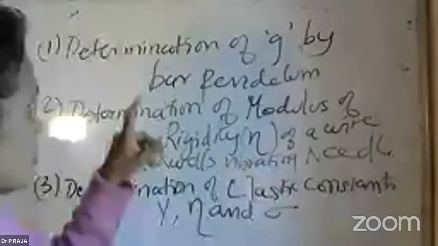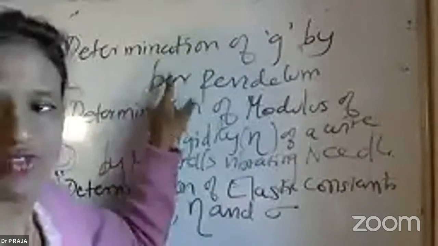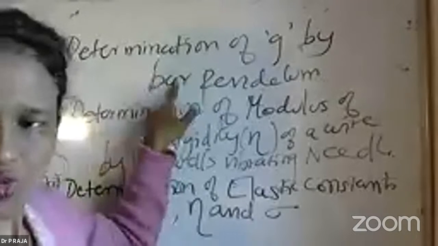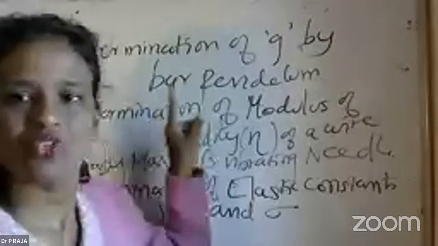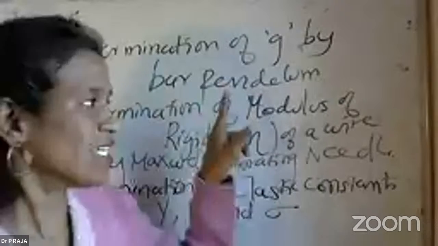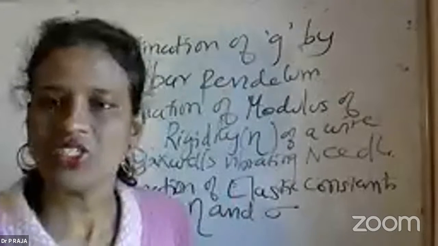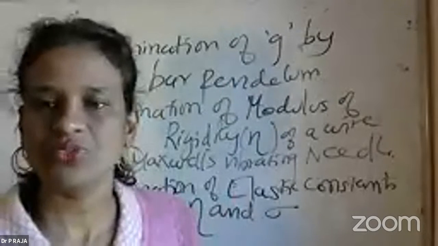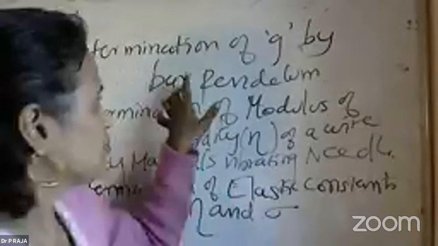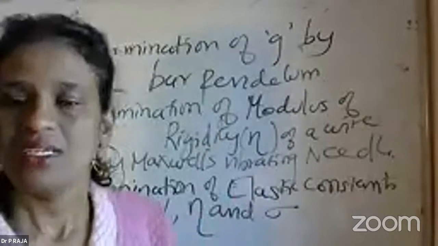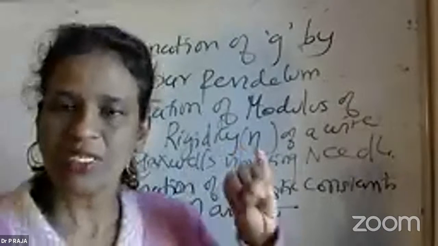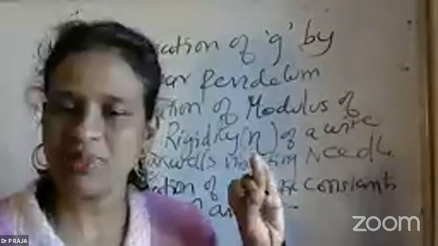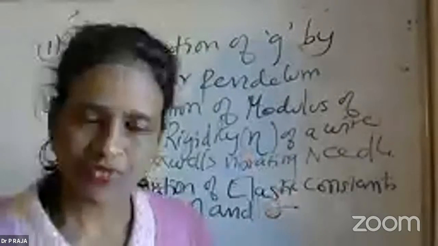Next one is this experiment. I will send the video today. Please go through this experiment. Just go through it. And the theory portion from the book, I will share it with you. How to do this bar pendulum experiment, and then you will write the aim of the experiment, the apparatus that is required for the experiment, and the theory portion from what I'm going to give.